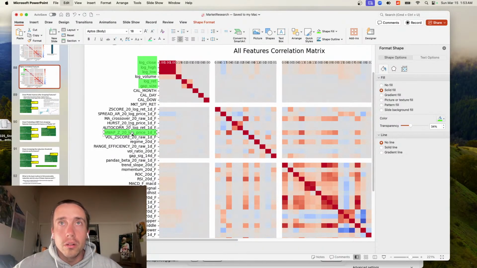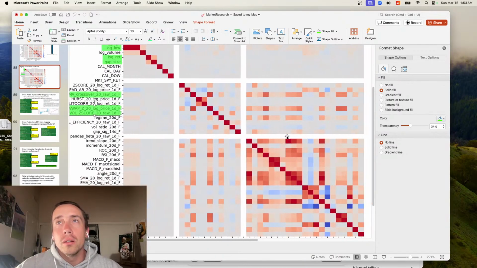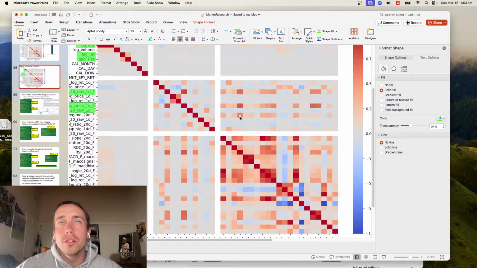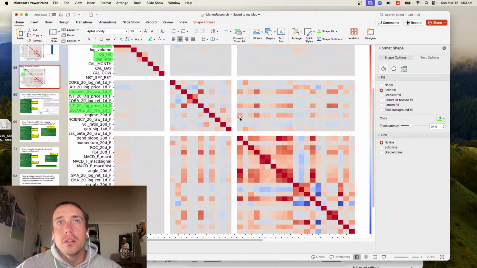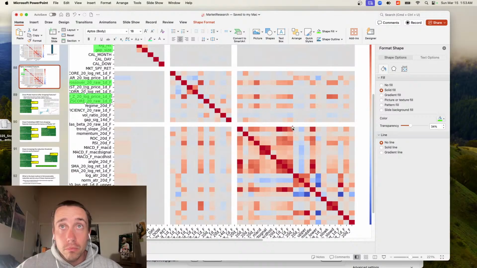Oh, look here. So moving average crossover is highly correlated to volatility z-score. This has some high correlations, but nothing crazy. This guy has some high correlations.